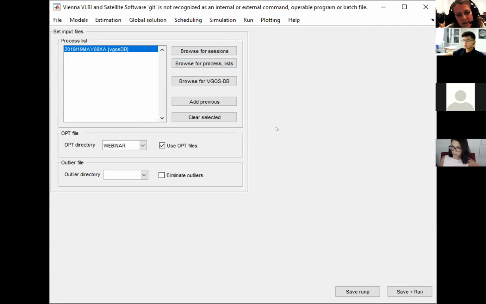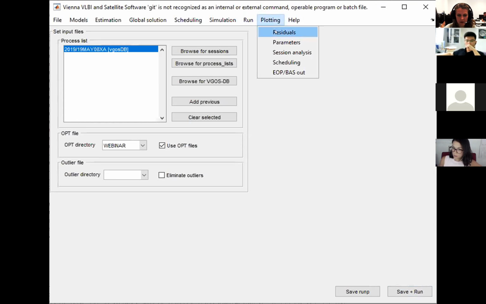Now we said that we don't want to use the cable cal information for this session, and we can now do another run, and we can see if our solution becomes better. Okay, so let's have a look at the result.